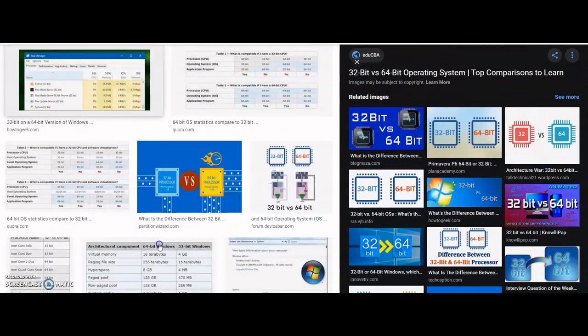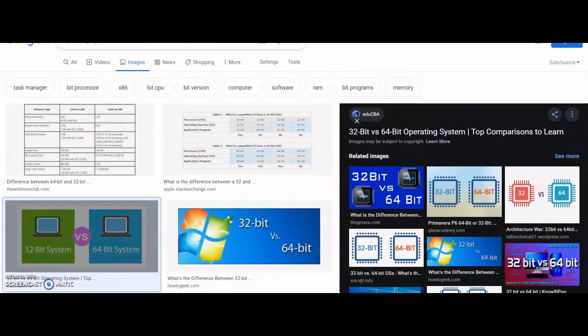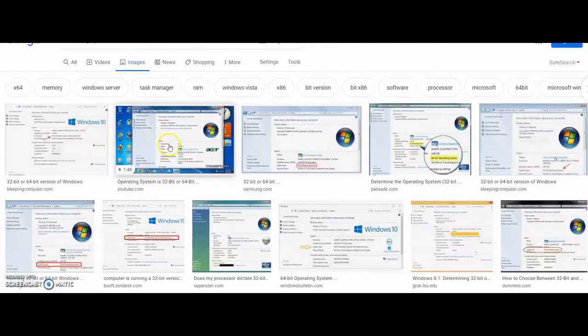You're wondering, where does bitness live? Applications, drivers, operating system, CPU.